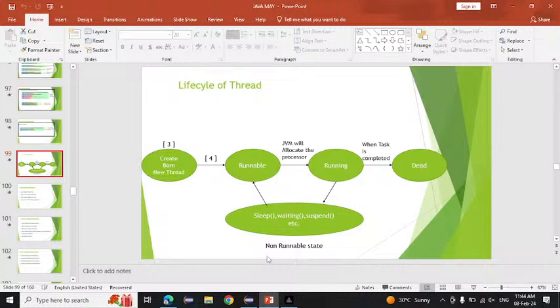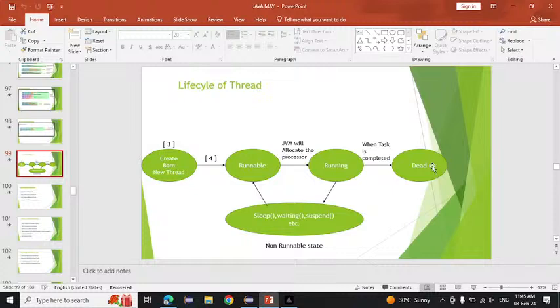Okay. Suppose which is the state now? That is the non-runnable state. Suppose he is studying for the job. He got the job. Then he was removed from the job. The company removed that man from the job. So what will it do? It goes to the non-runnable state. Then again he will study and get the job and he will start the study again. Right. After his motive is completed, he will come into the dead state.